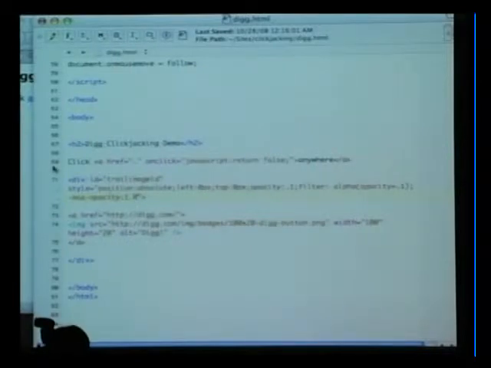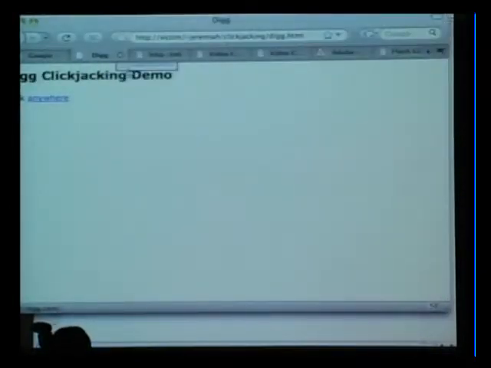So if we want to change the opacity, you just, let's see here. Actually, this probably won't work. I'll show you the opacity later because we're actually referencing it remotely, and I don't want to screw it up. So we have all that you can click. Let's say you can clickjack in YouTube rating systems, Netflix queues, all sorts of things. So it's quite interesting what you can do with this stuff.